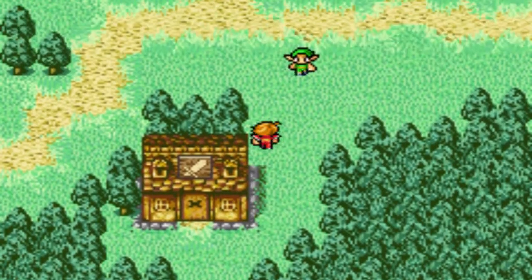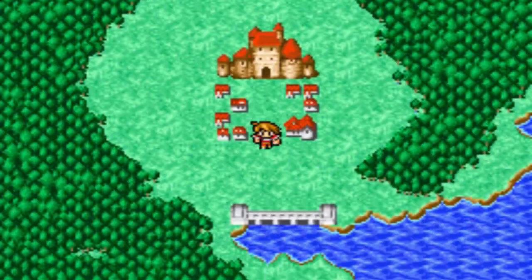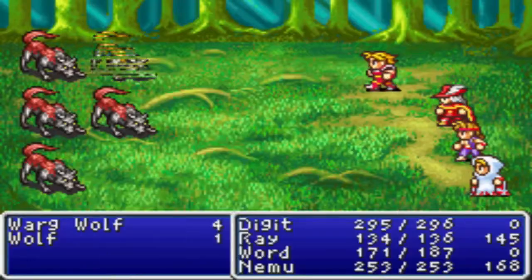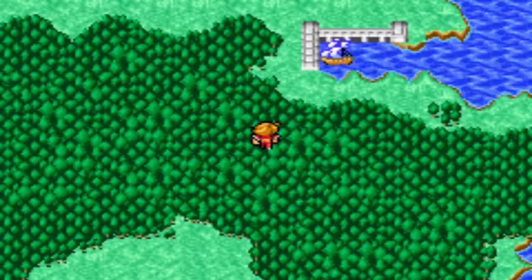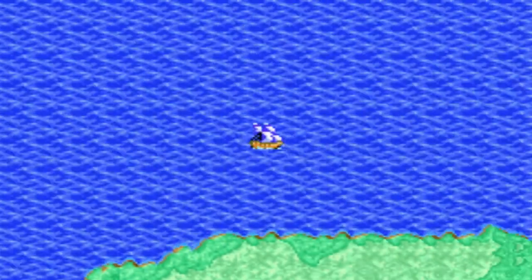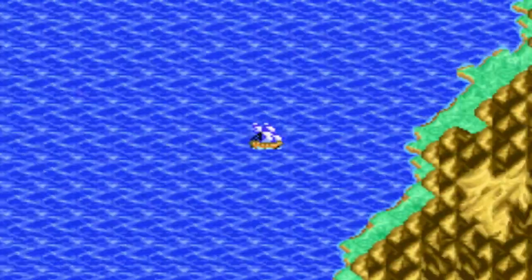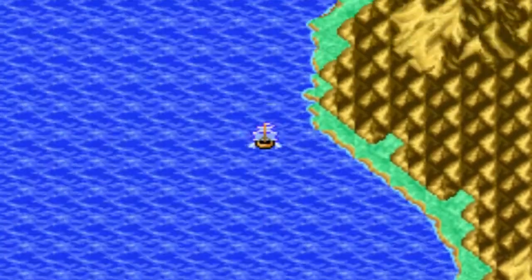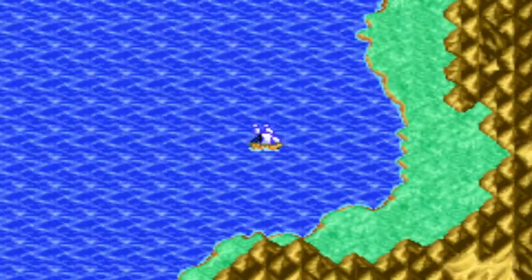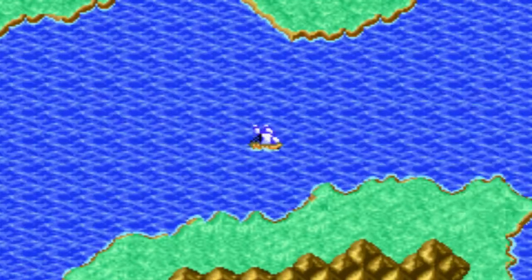I accidentally sold my... We're gonna have to make a detour real quick. Gotta go back to Pavoka and get ourselves a battle axe, because my goofy butt accidentally sold it. I wonder if I was having trouble with these fights.